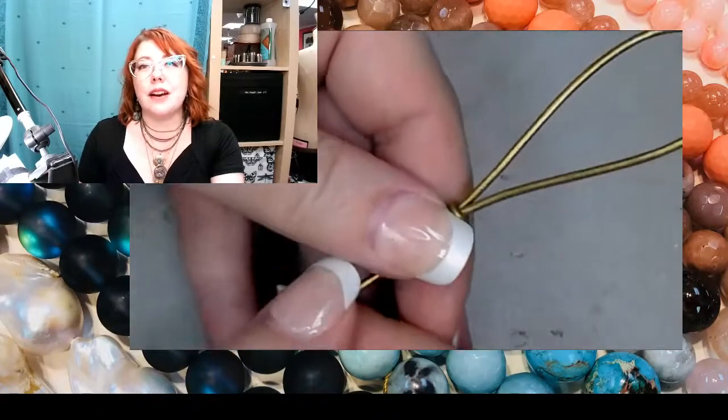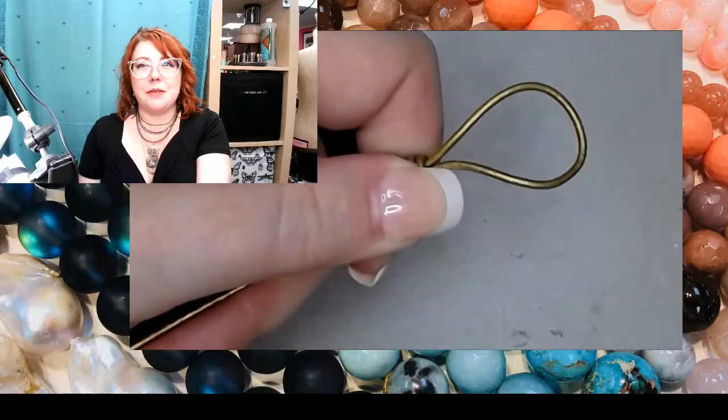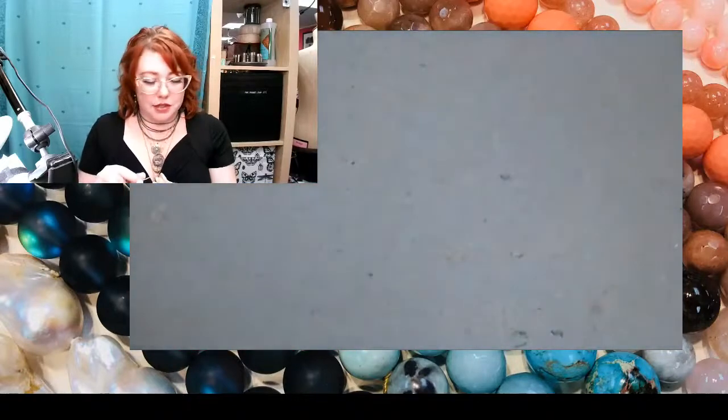Okay. So this is our loop. And so once again, when we want to compress it down, there you go. We're going to pull on that to compress it down. And then to widen it back out, we can go ahead and pull on that. Now what I want to do to make sure that this doesn't come undone.